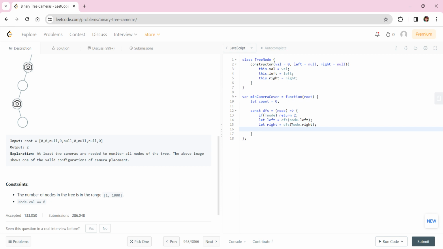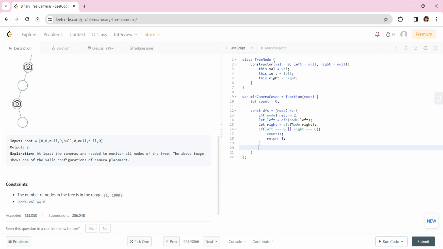If any of the children needs a camera, for that: if left equals 0 or right equals 0, then count++, then return 1. This is where we are placing the camera at this node.